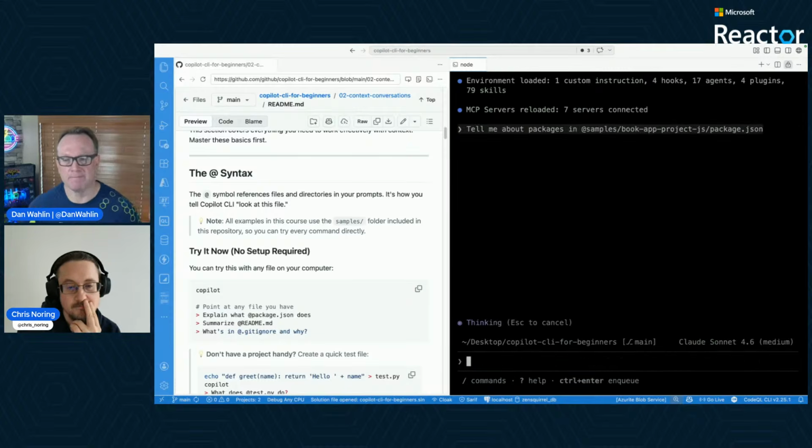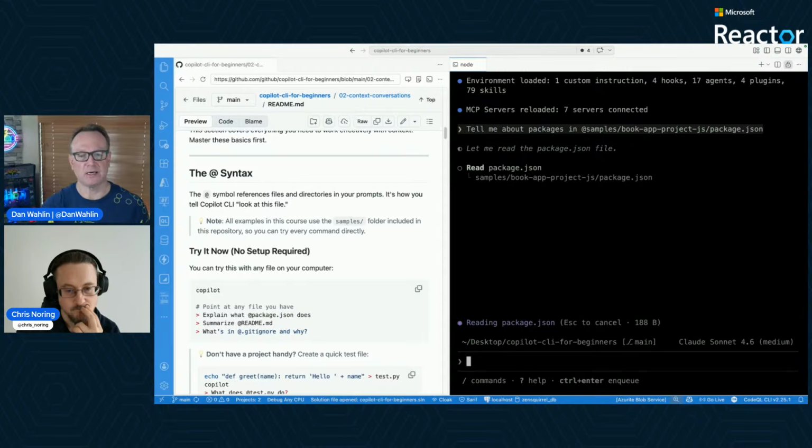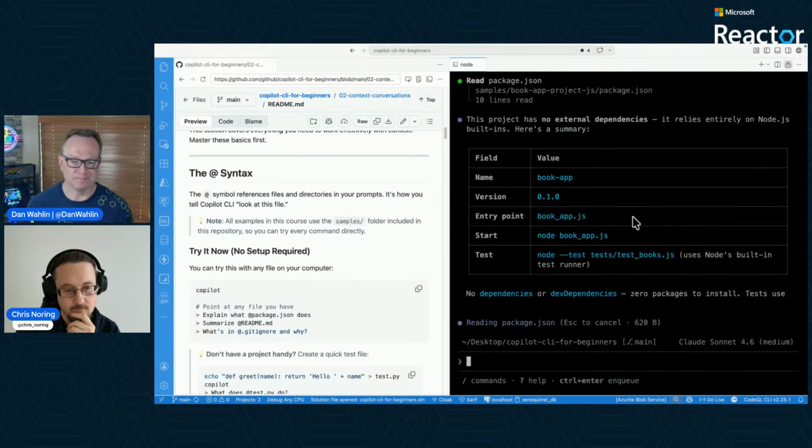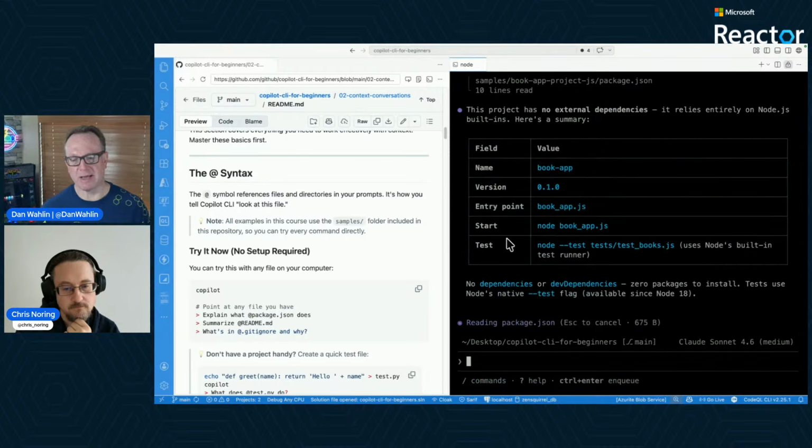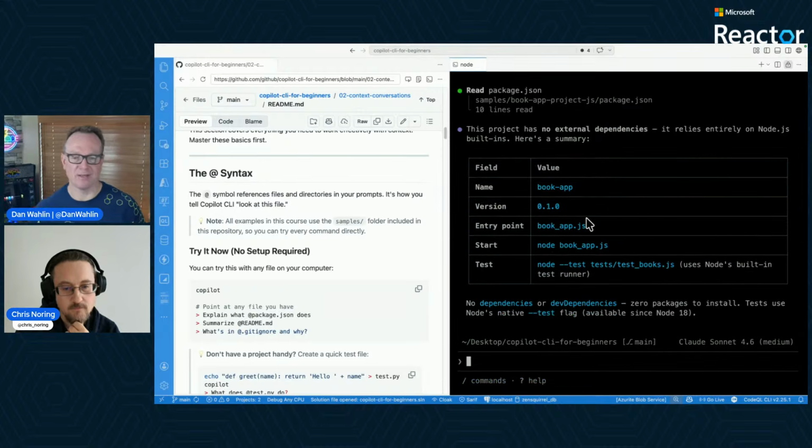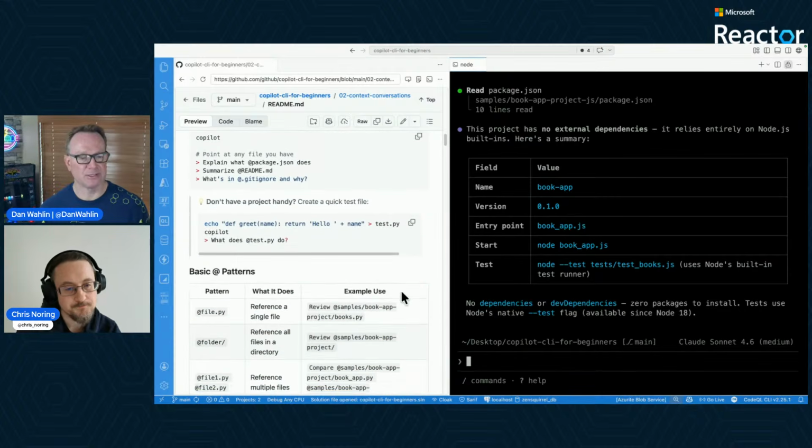And let's run it. And so now I'm providing context, of course, because I gave it the file. The @ tells it, pull in this file's context. The tool kicks off. And now I don't think this has a whole lot of packages in it, but here we go. That's not bad. Nice little table there it gave us. So it tells us we have a test command, a start command. Yeah, there's not a whole lot of packages on this one. It's mostly just code. So, all right, that's an example of using the @ symbol to actually do something with that.